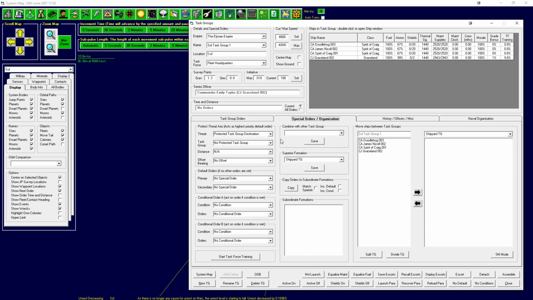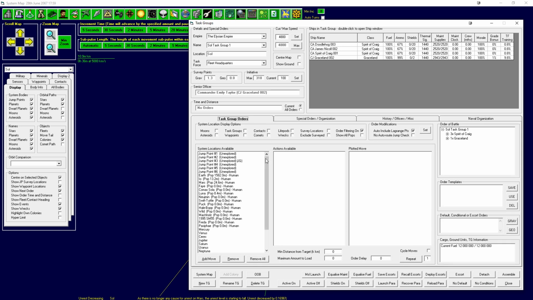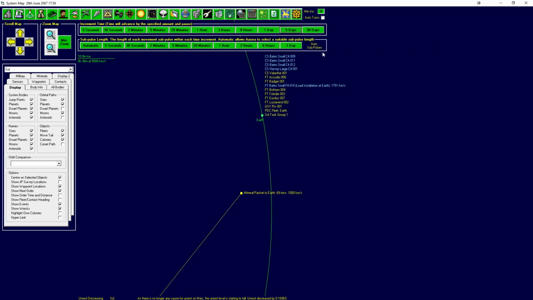Special orders. Can I give you all an order to, like, reload? Earth. Load ordnance from colony. Yeah! Right.